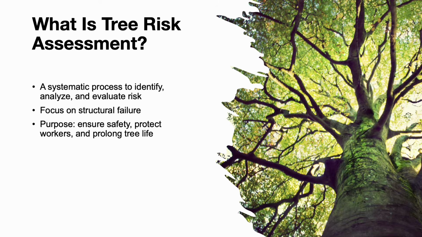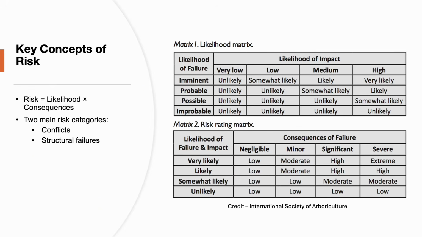So what is tree risk assessment? Tree risk assessment is a structured process arborists use to identify and evaluate tree hazards. The focus is usually on structural failure, things like falling limbs or the tree itself uprooting. The goal is to keep people safe and protect property while also promoting long-term tree health. When we talk about risk, we're really talking about two things: how likely an event is to happen and how severe the consequences would be if it does.